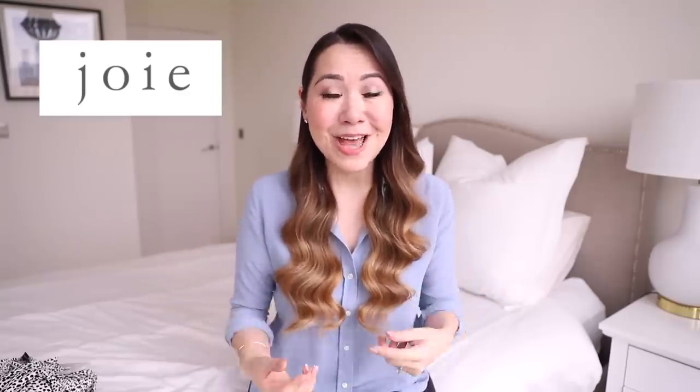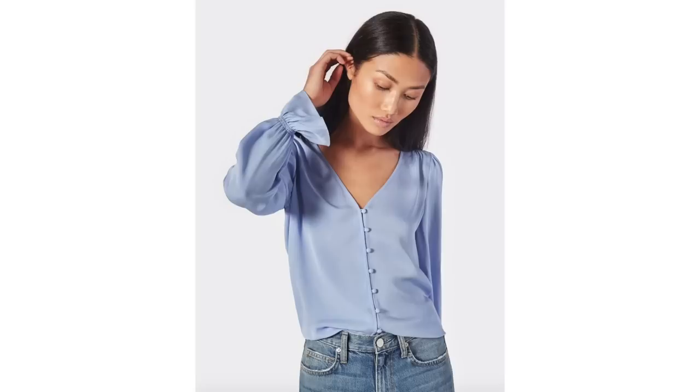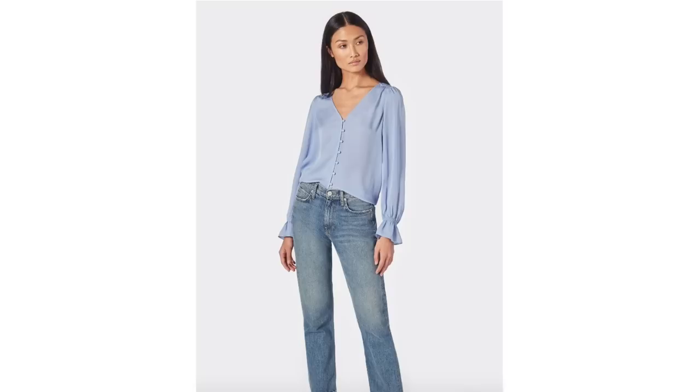Another sale that's just gone live for the July 4th weekend is from Joie. It's a lovely brand - quite expensive, but they do have amazing sales sometimes. They did have a 40% off sale a little while ago but now they've gone live with 50% off, which I don't think I've ever seen them do. I went ahead and ordered two silk tops - their blouses are always beautifully made, really high quality items you'll want to keep for many years. I'll put the blouses on screen with direct links. You'll also need a discount code but 50% off is unusually generous.